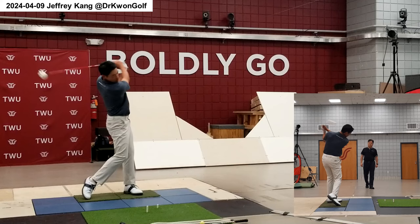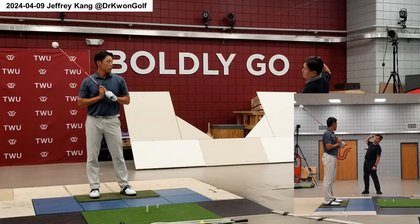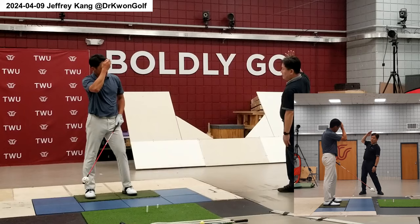And then at the end of the backswing, your goal is to have a good wind, and the goal is slight reverse field posture. Remember, this is a triangular space. So here, when you extend this side, then slight reverse field posture.